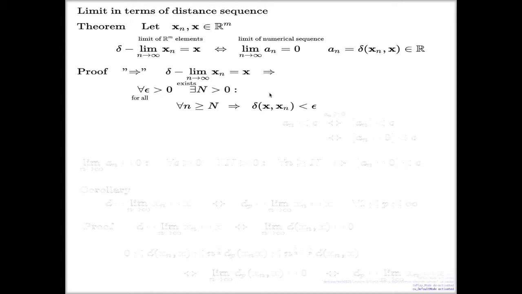All I have to do now is alter this expression a little bit so that it looks like the piece in the definition of the limit for sequences. And here's my alteration. Look at this. Because I have this abbreviation for the delta of x_n and x, I'm going to replace this delta with the abbreviation. That's what it says here. Next, I will make the observation that because my metric is a positive definite function, I can change this inequality into this inequality, right? Nothing changes because it's a positive number. And then I can further say this is equivalent to something like this.